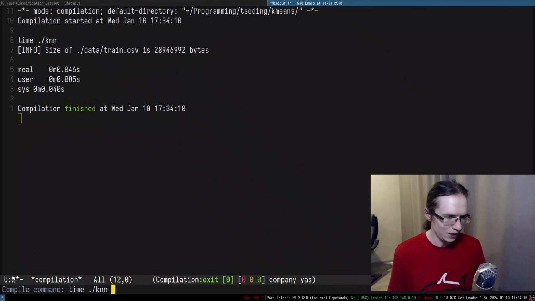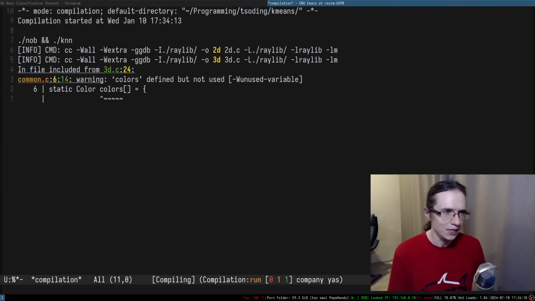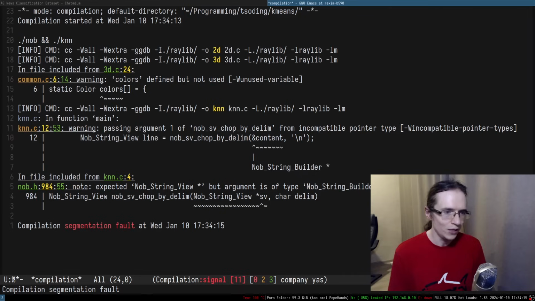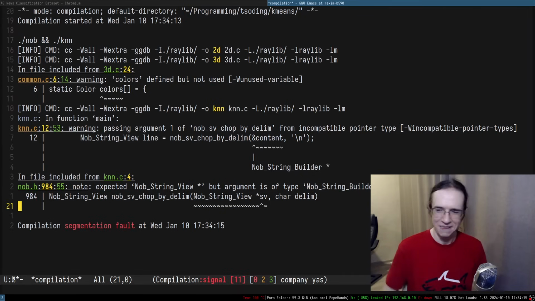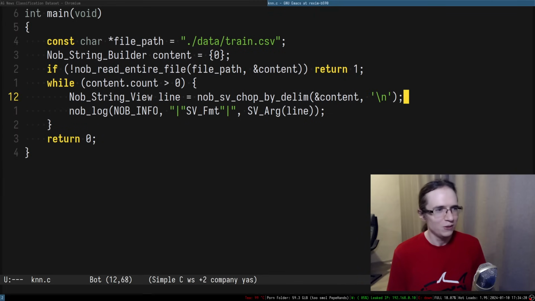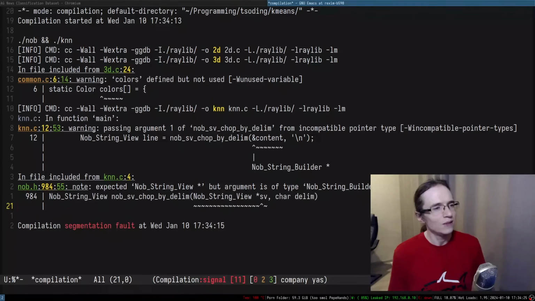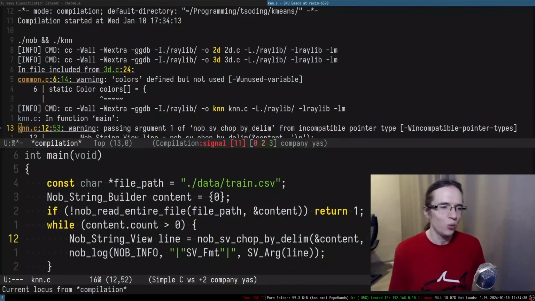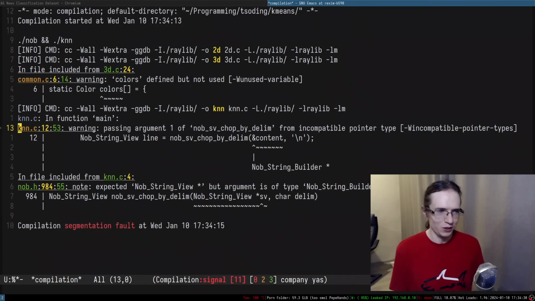Let's recompile and run this thing. Okay, segmentation fault. Yes, that is absolutely epic. And surprisingly, I know why. So why did it compile? It's not supposed to compile.